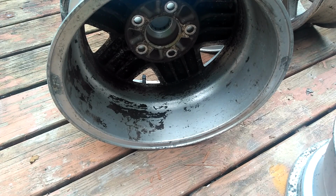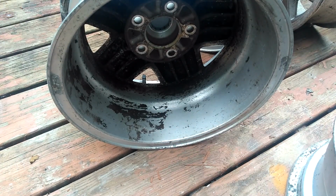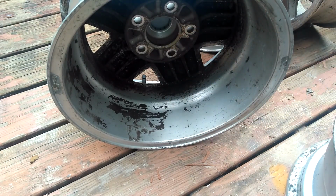But this wire wheel is making this stuff come off super easy. So I'm going to get that off, and then I bought one of these here. I'm going to scuff the front of the things up and then we'll go from there. So I'm going to get this done and I'll bring you guys back.